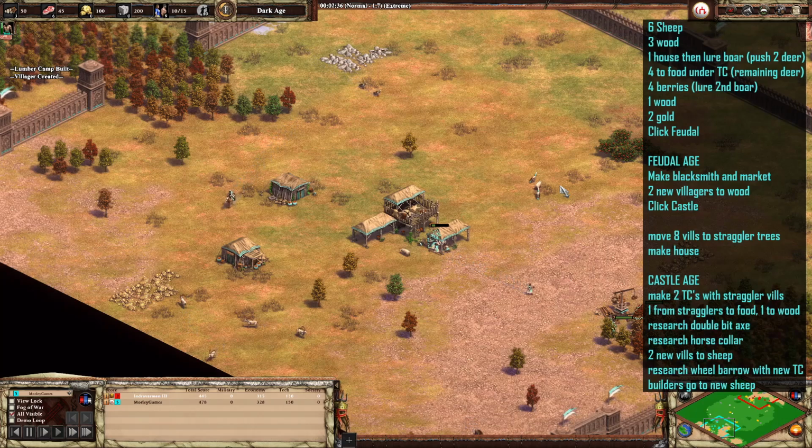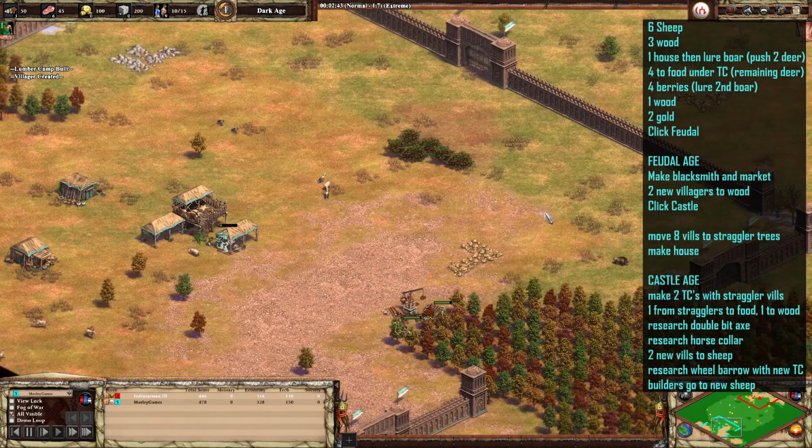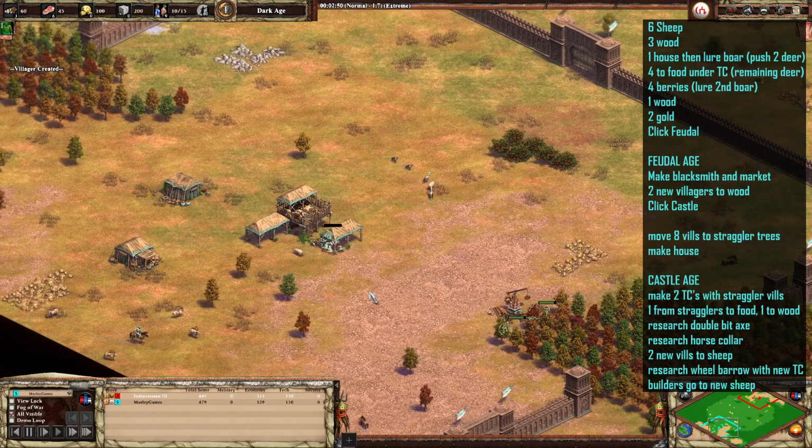So now we've got the 3 villagers on wood. I'm going to send the next one out to this boar. It's going to build a house and then lure the boar back in and bring it back to the town centre. So this is basically taking advantage of the civ bonus for the Tatars.